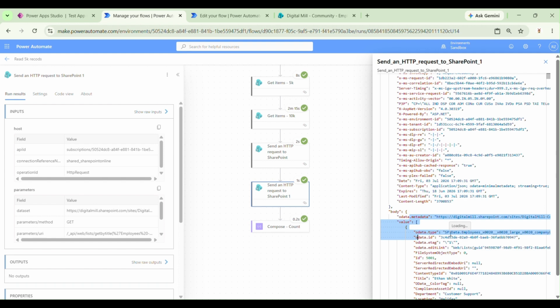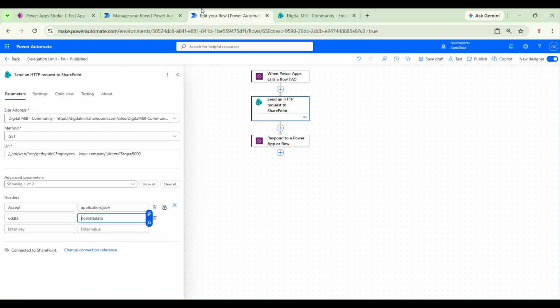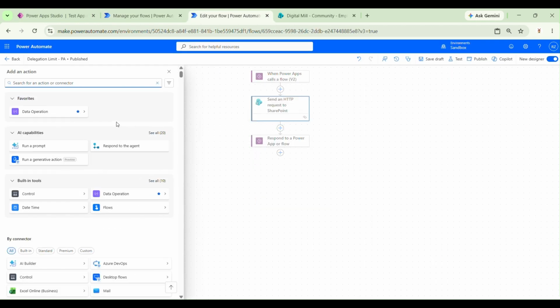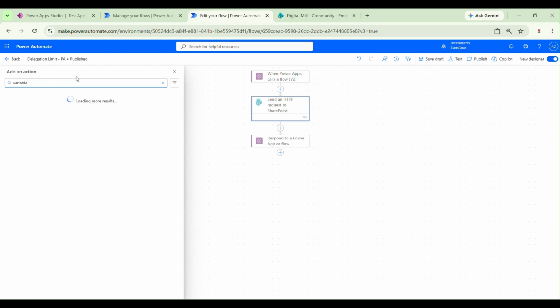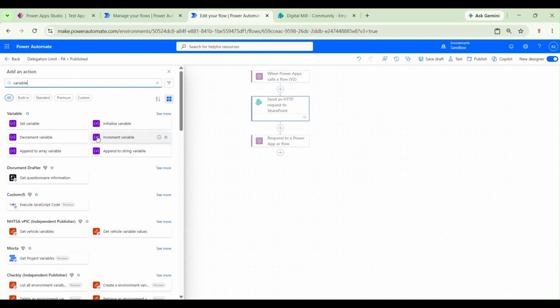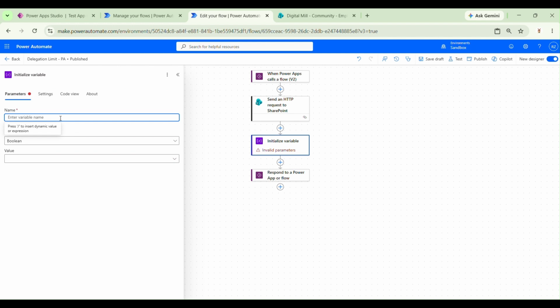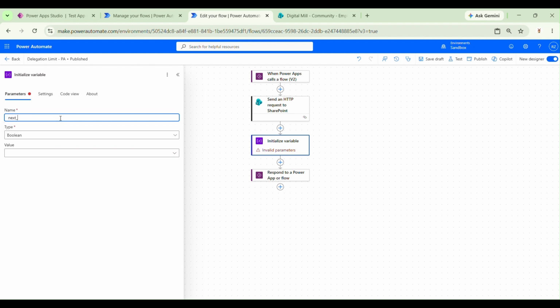And because we want to create a solution that works for a variable quantity of records, we need to rely on a do-until loop that will be executed while the OData next link property is present in the HTTP responses from SharePoint. So before creating this loop, let's start by initializing two variables after the HTTP request. The first I will call next page.